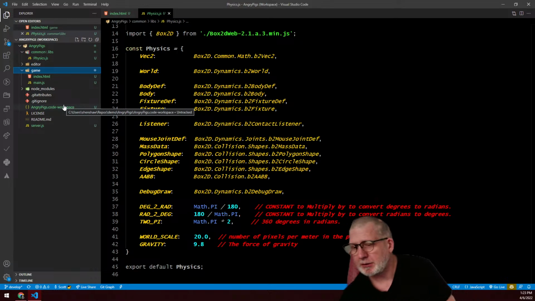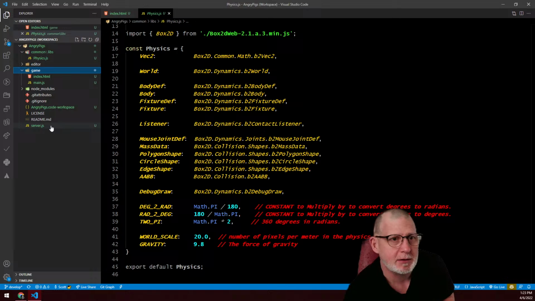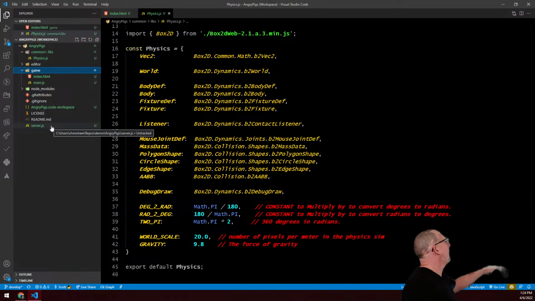It's key to note, when we're building these applications and you look at the structure, that from the main folder, the server's at the root. Whenever you run a server on the web, you can't see any files on the server above the current folder you're in. It's a security thing. Which means everything has to be at the same level as server.js or below it in terms of tree structure.